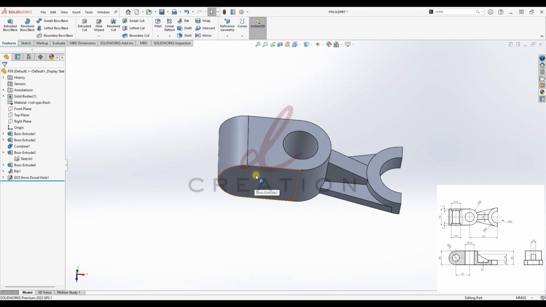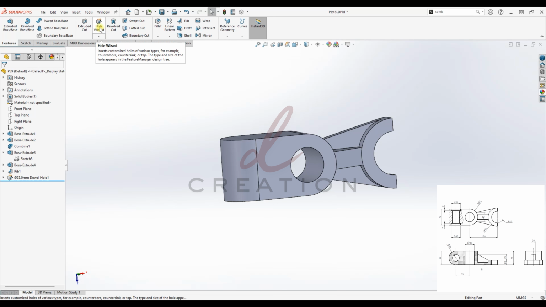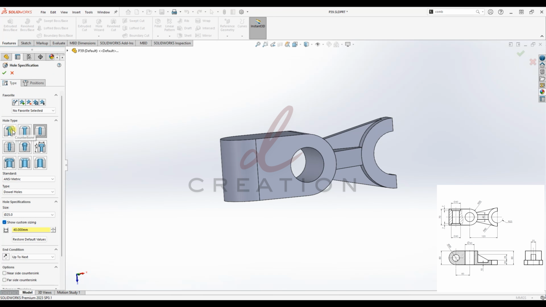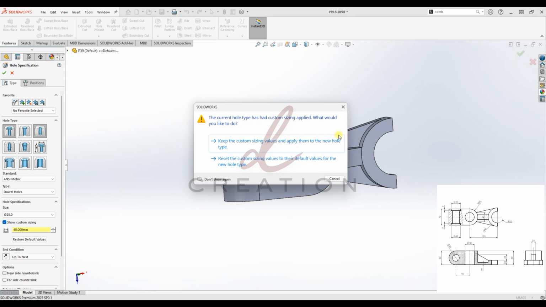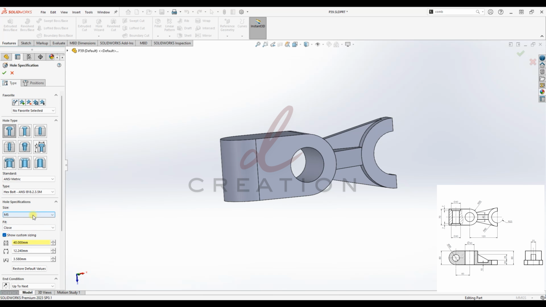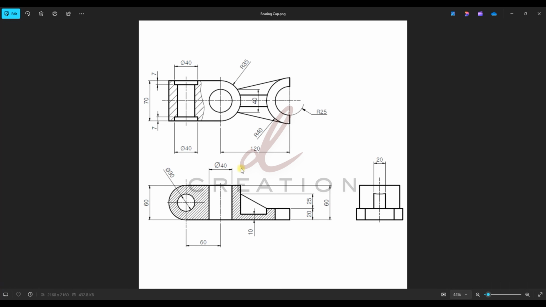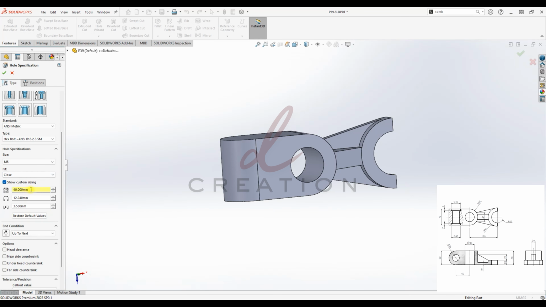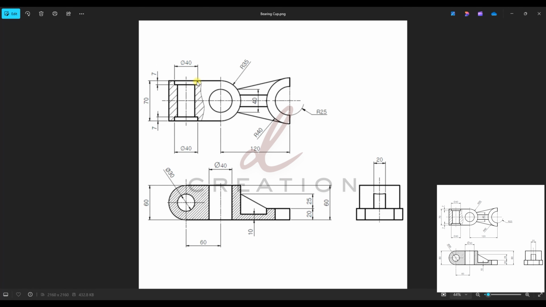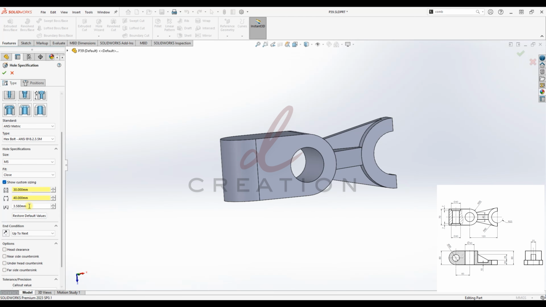Now we are going to create a countersink hole here and here. Okay, for that I'm going to use the hole wizard again. So we have the counterbore, and the size we are going to follow is as this. The interior hole size is 30 and the counterbore hole size is 40. Here we can customize. This one is the interior, which is 30, and the exterior, which is 40, and this one is the height from the counterbore to the interior, which is 7. So click on it and click set.